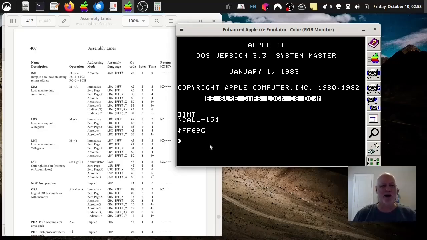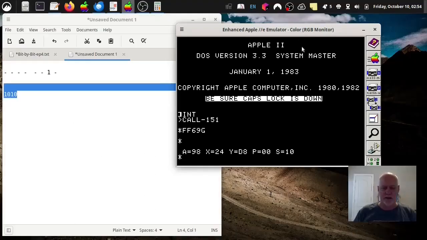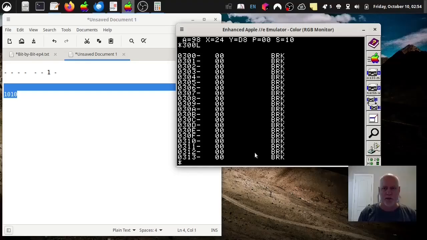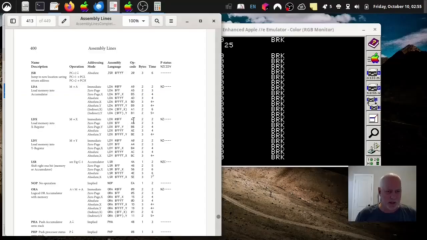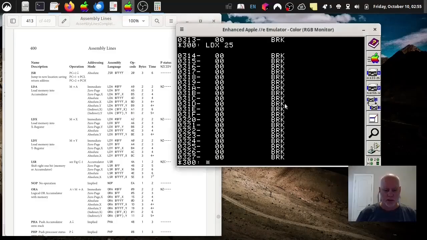But anyway, we're in the monitor, and we're wanting to explore what load X register does. Remember that you can see the status of the registers with Control E and enter. Let's load a value into X, and we know how to do that. So let's list 300. We'll put our program there, and there's nothing in there yet. So we're going to do LDX, which is A2, an immediate value. We need an opcode of A2, and then the value we want in there, and let's just stick to the easy stuff. Let's do 22. Okay, and then we'll break.